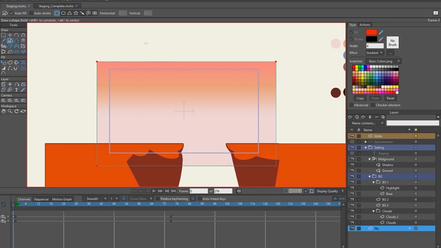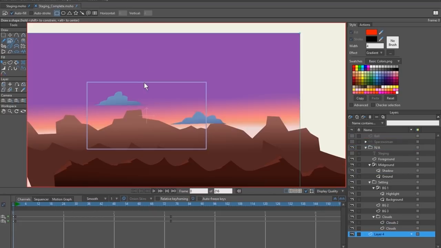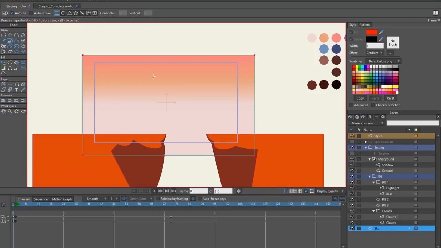But what's being overridden, and I'll go ahead and show you. So now it's red, but it's being overridden with the effects panel for this gradient. So now as you can see here, I have my sky, but it doesn't quite match up with this other sky. So how do I fix that?